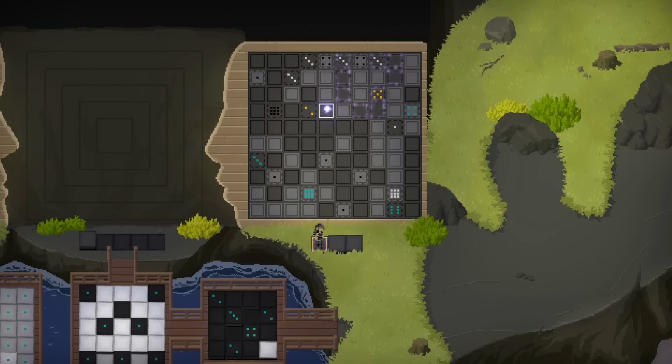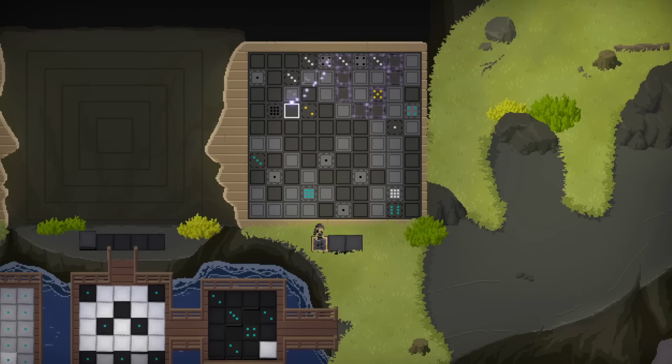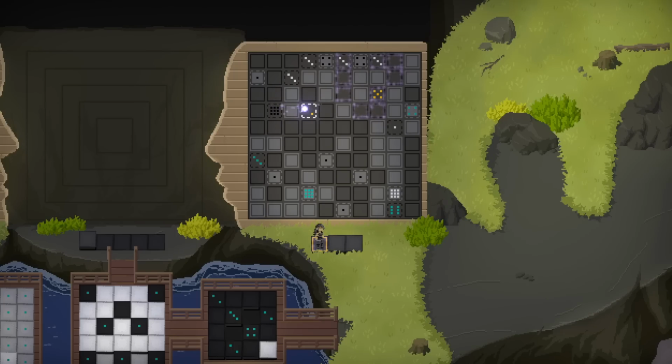So this goes down one more square, connects to this, and becomes 5. But this and this can't touch, so there has to be a boundary between them. And there has to be a boundary under this one, ultimately. But it has to be diagonal so that they don't continue to grow the line, because this has to stop at 4. And these also have to be separated.